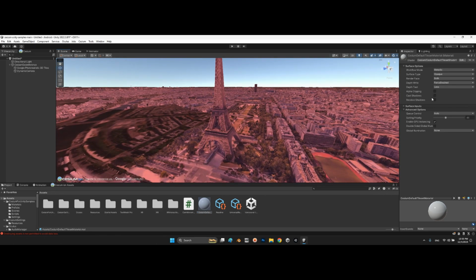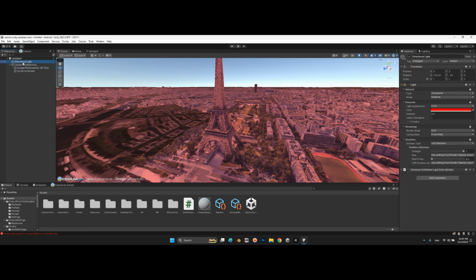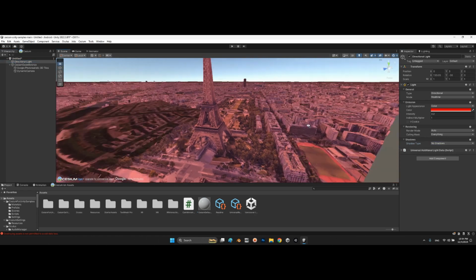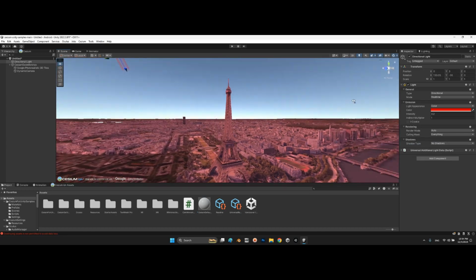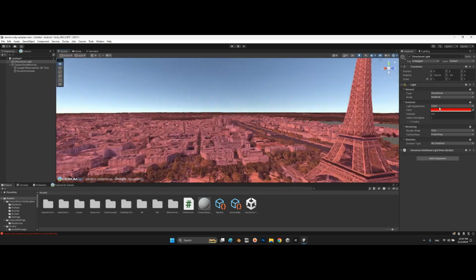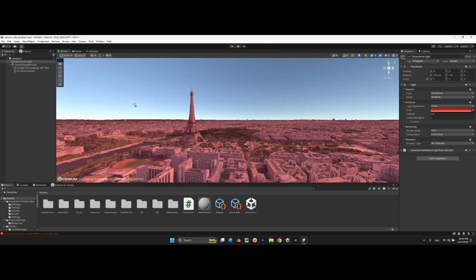You can check them on, or you can leave them unchecked. And if you don't want to have shadows, I propose to set the shadow type to no shadow. So it gives you a chance to optimize your scene. Look at this. Now it is better for moving.